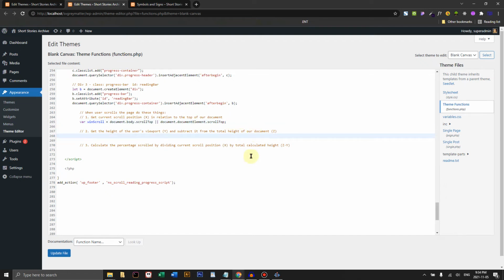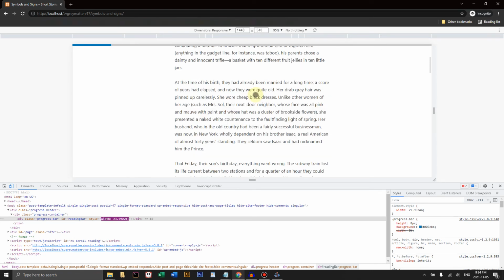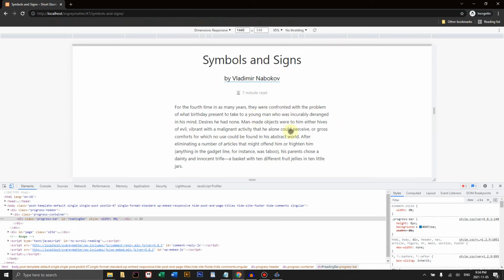So the next thing we need to grab is the actual total height of our document. And we're going to actually have to do a little math I didn't mention earlier, because obviously when you're looking at the document, it's not like razor thin, it's not 1 pixel at a time. Obviously there's some height to this, and up here you can see this height is 540. So we actually have to subtract that value from the total height of this document just to get a true representation of where the user is when they're looking at this.